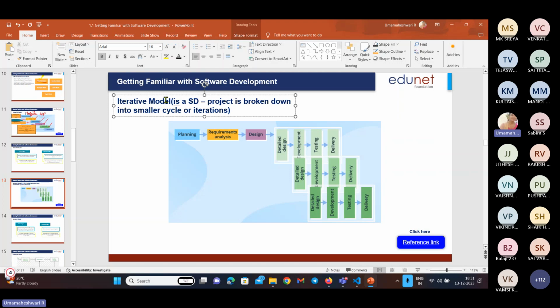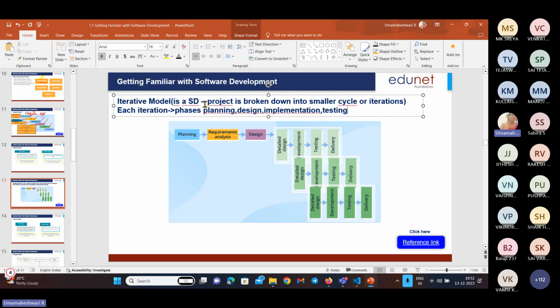Each iteration goes through the phases of planning, designing, implementation, and testing.